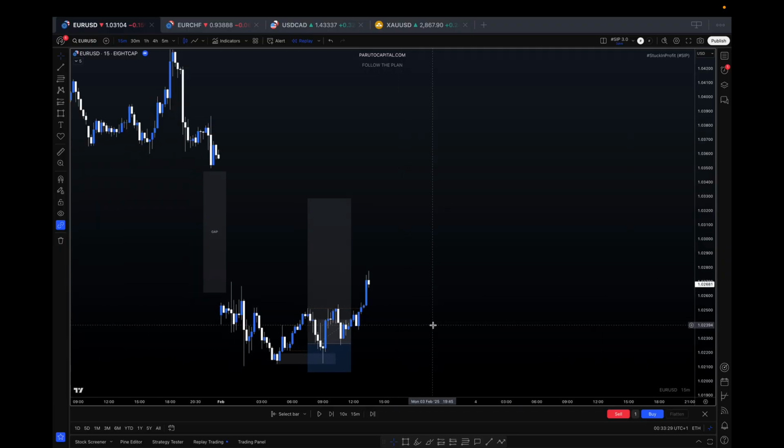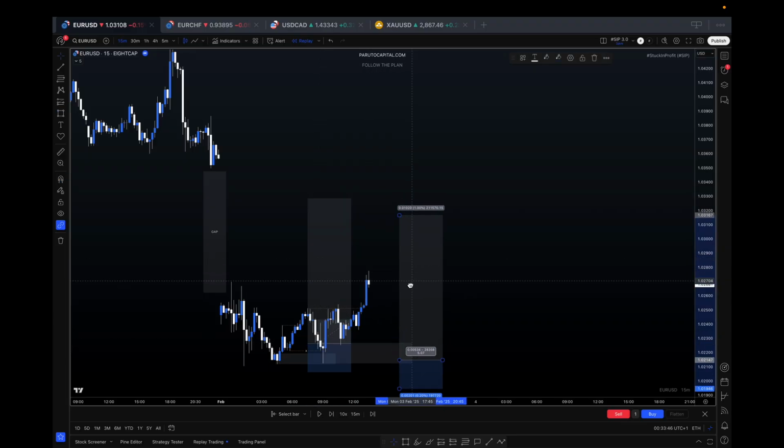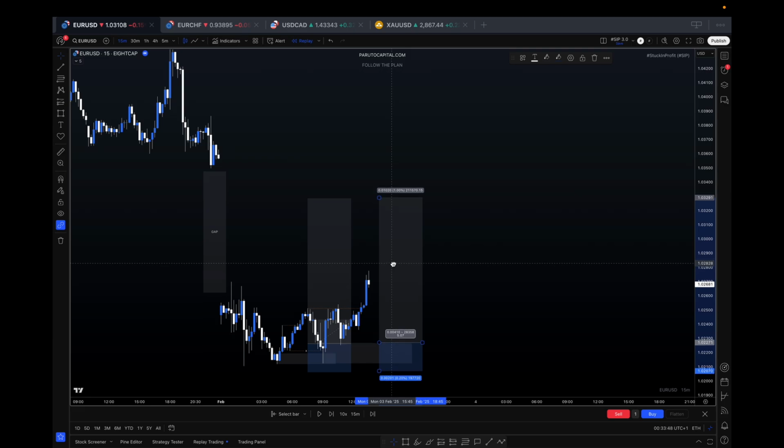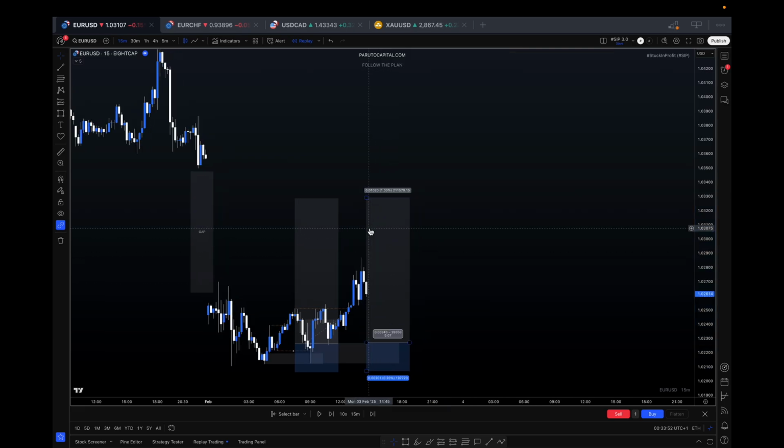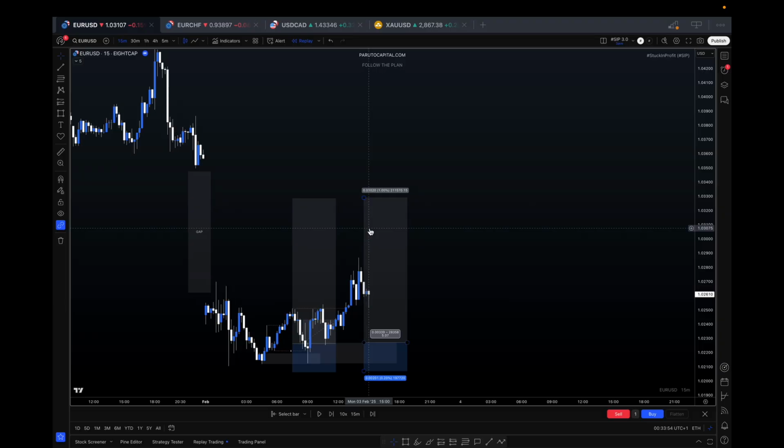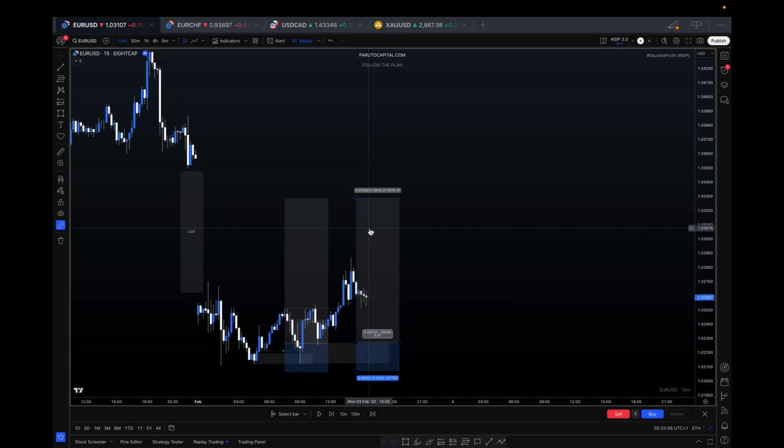Now a few things also to note here. You can see that with this structure, price came and swept the low, essentially creating for us what we call a sweep zone, right? So we can look at it that way and draw that entire candle out as a sweep zone. And then we can also try to see if we can get an additional entry if the market is to create an inducement structure. Now we need an inducement structure, so clearly we don't have that in place yet. So let's see.